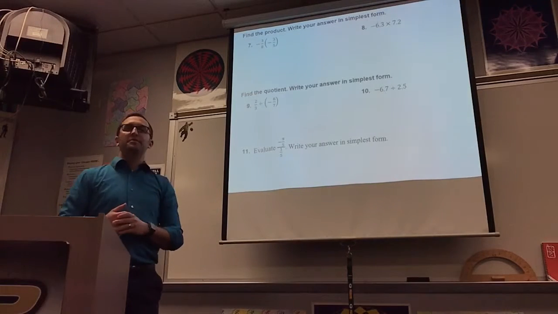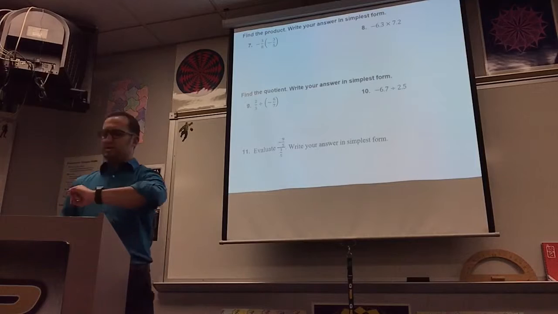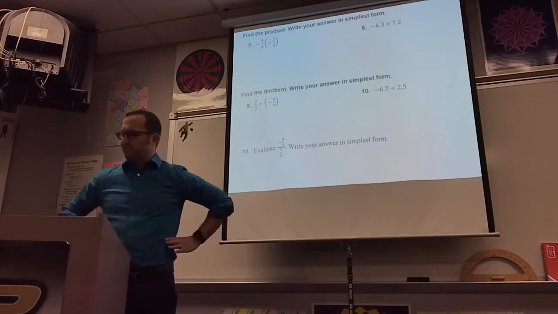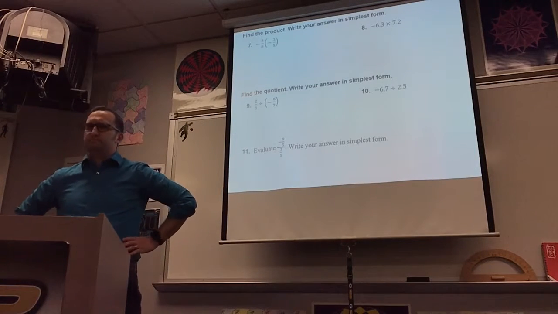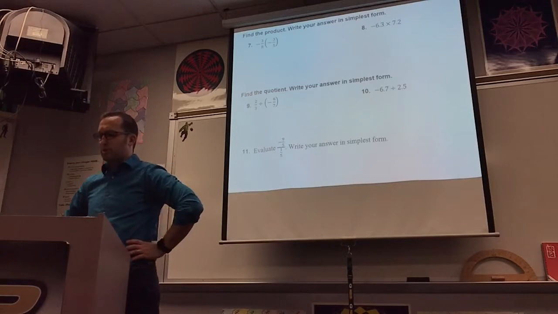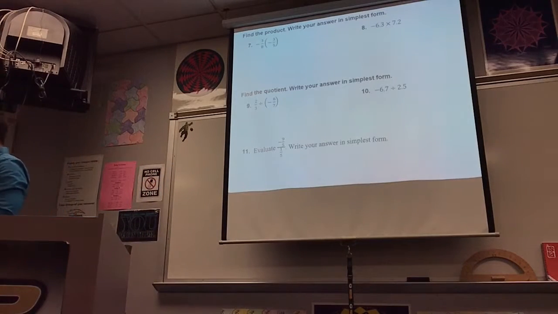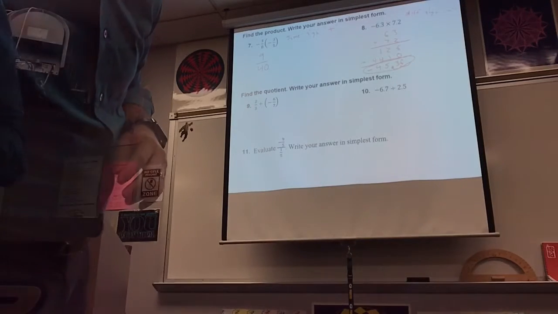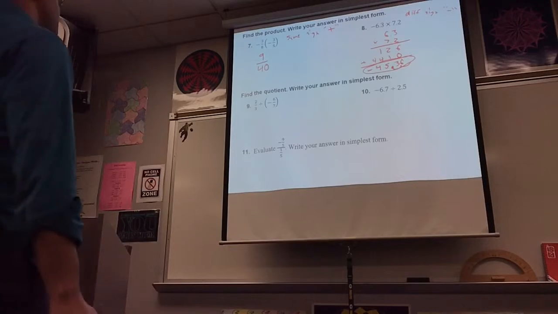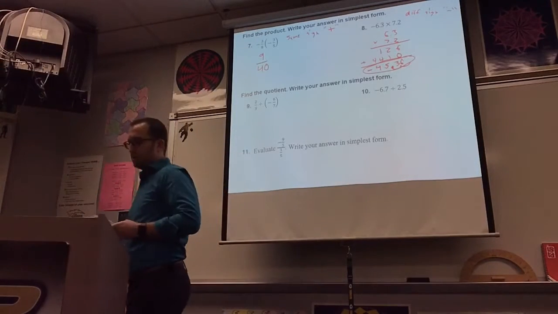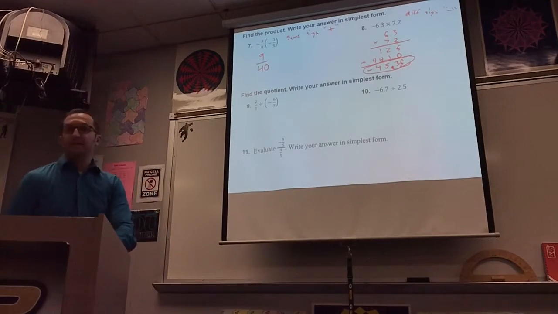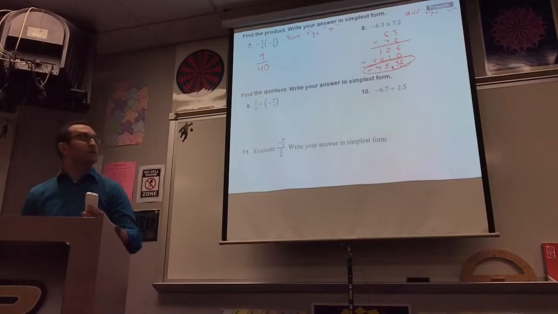All right, I want you and the people around you to do number 7 through 10 together. Talk about them with one another. How much time do you think on those 4? 6 minutes? 5 minutes? Shouldn't take too much longer than that. 5 or 6 minutes. Time to pause. All right, there's the first 2. Ready to check? Don't forget to sing the song whenever you're multiplying or dividing.